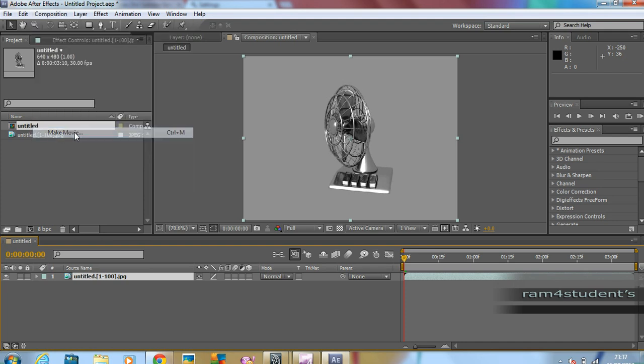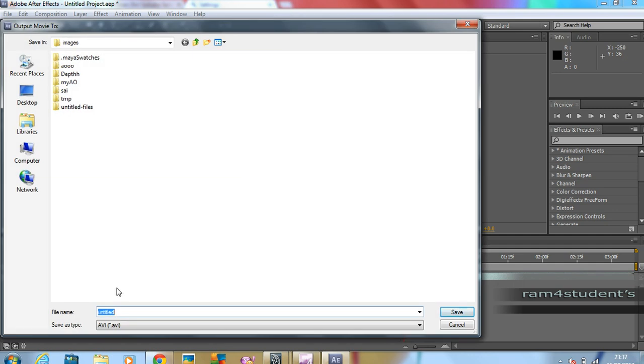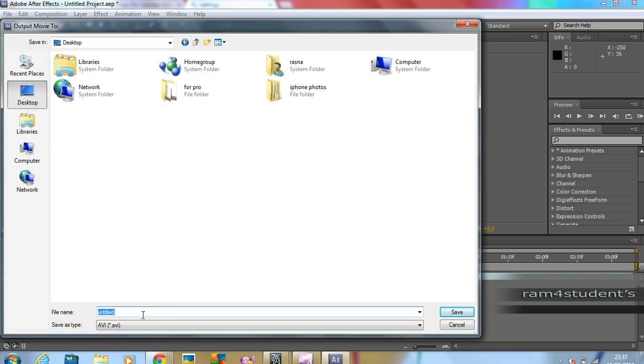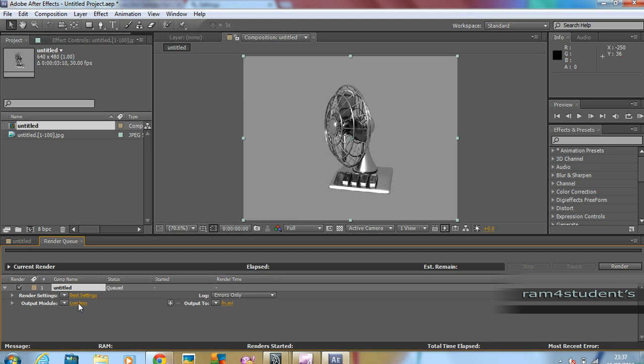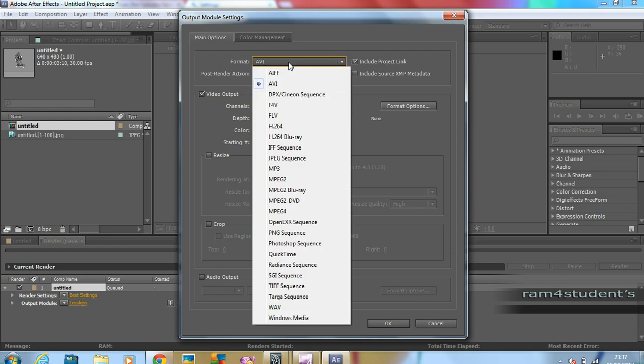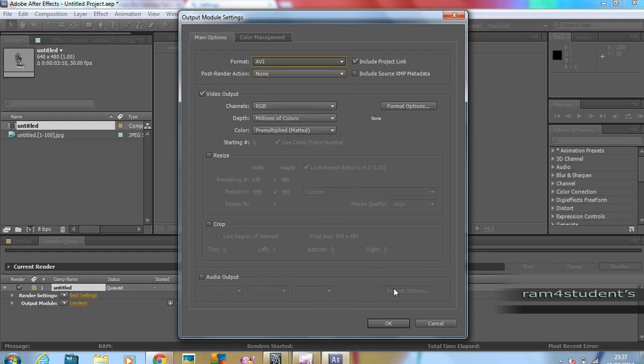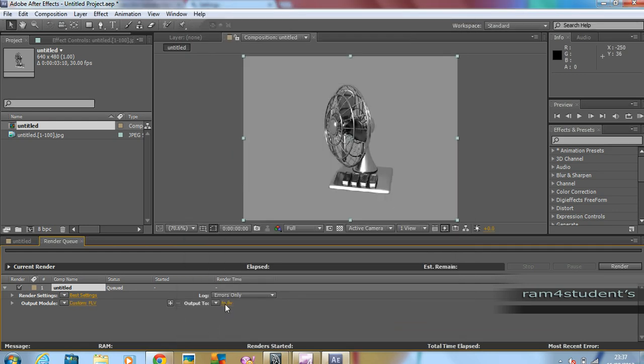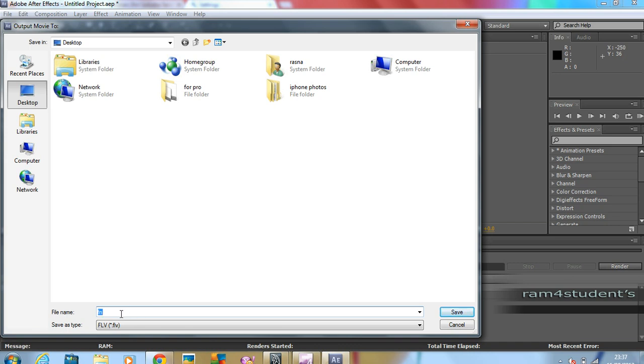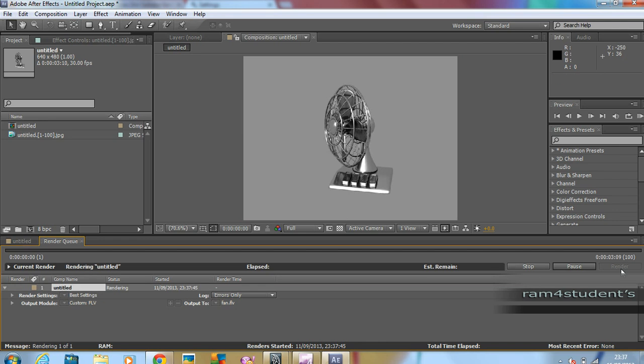Make a movie here, and I'll save it on the desktop. In lossless, click on lossless, change it to FLV. Okay, and here we already gave it a name, and save it. Click on render. It will take a couple of minutes.